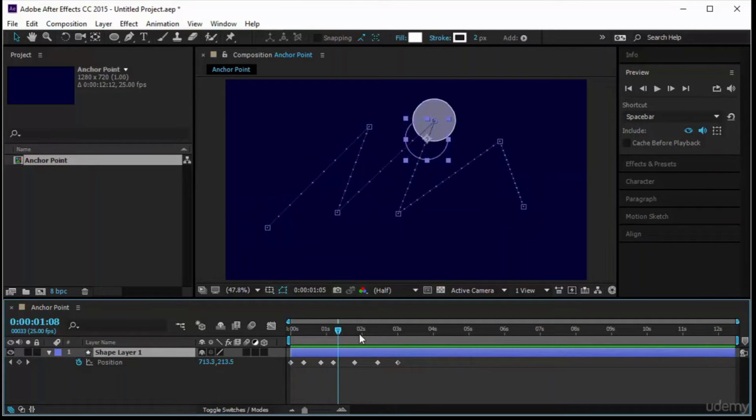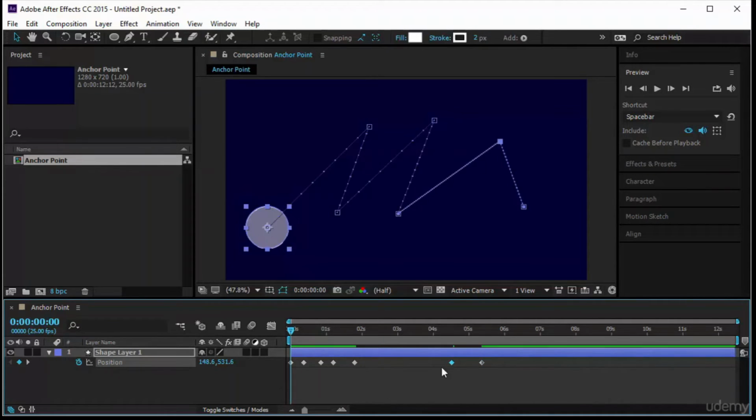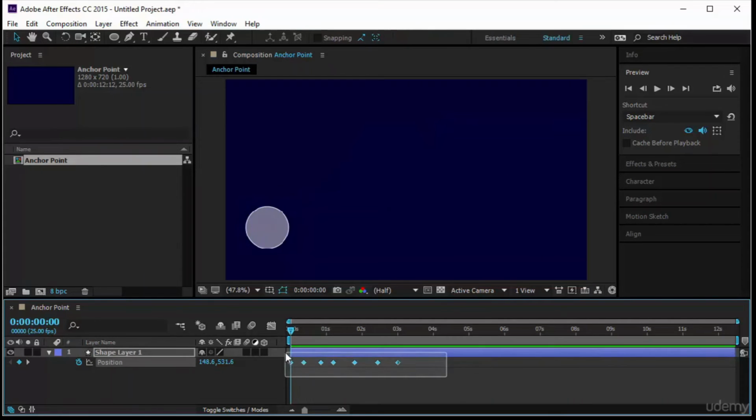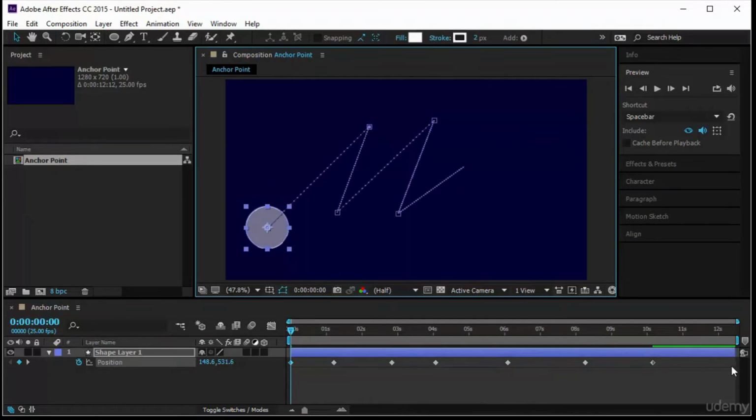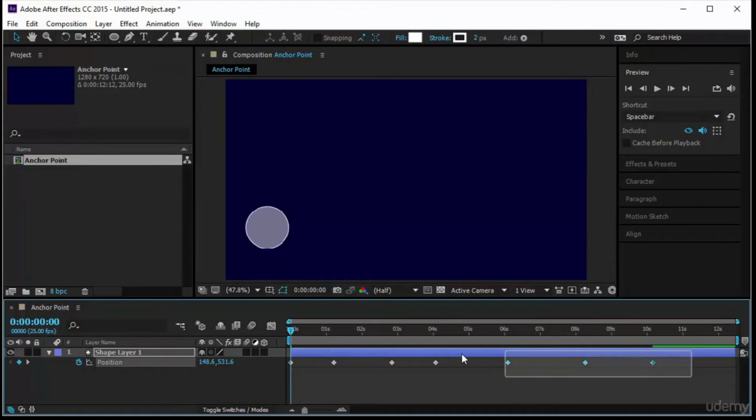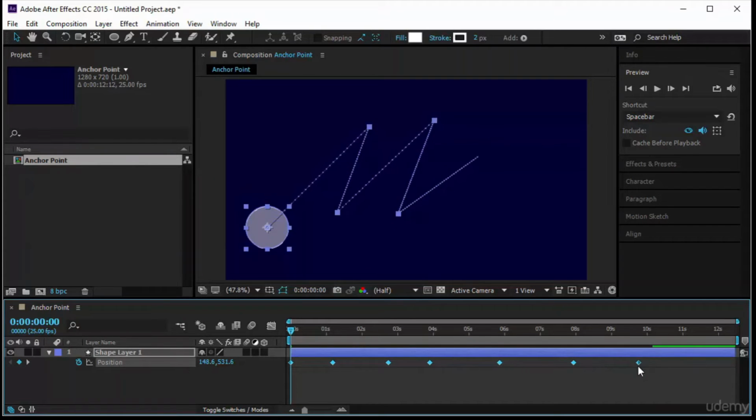Now I like how it's working, but I don't like the timing. What I want to do is to make the time a bit longer, but I don't want to move every keyframe like this. That will be a bit nonsense. I will select all my keyframes, press Alt, click on the last keyframe and drag it this way, for example. Now notice that something is happening in the motion path, but it's just a matter of refreshing. So the keyframes all moved proportionally, meaning the distance in between keyframes has been incremented proportionally. And that's how you can use it. If you select all your keyframes, you press Alt first, then click and drag.